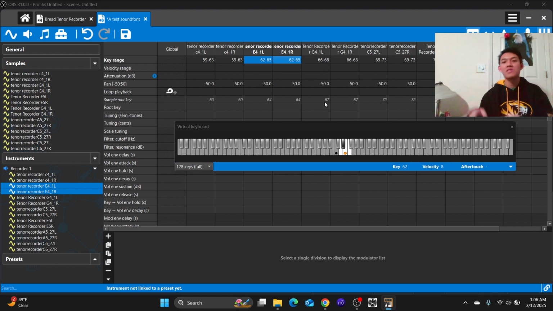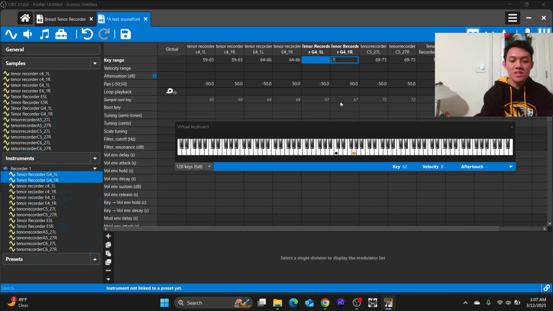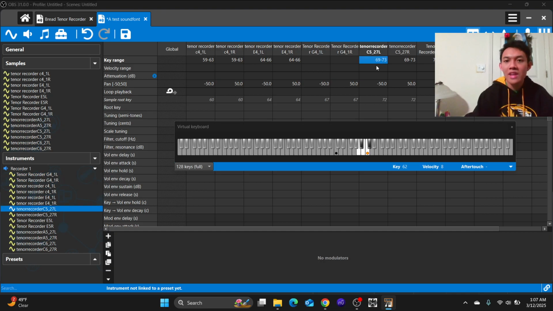We don't want to cover 67 because we'll be doubling up and we don't want that. So we're just going to do 64 to 66 on those, and then we're just going to go down the line. This sample root key here is 67, so we're going to do 67 to the next sample, which is for the key 72, so that means 67 to 71 on that one.